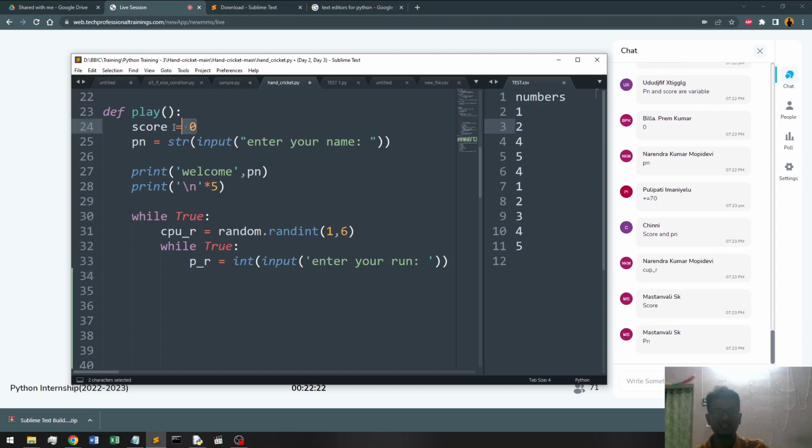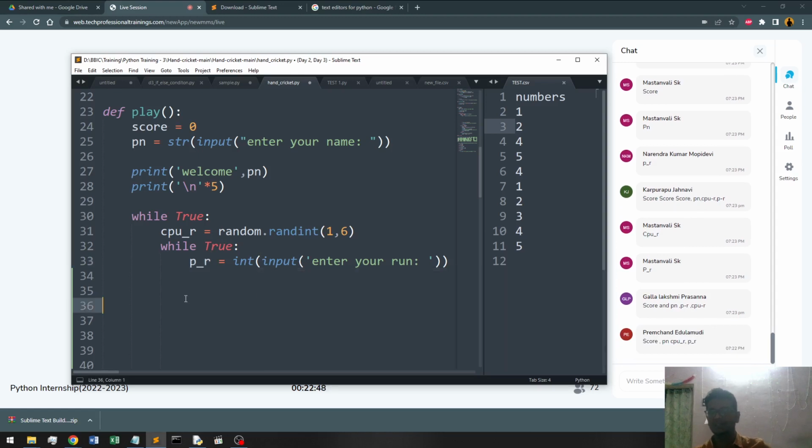You're right, this is a variable. Correct, Pn is a variable. CPUR is a variable. PR is a variable. Yes, you are correct. All these four are variables.